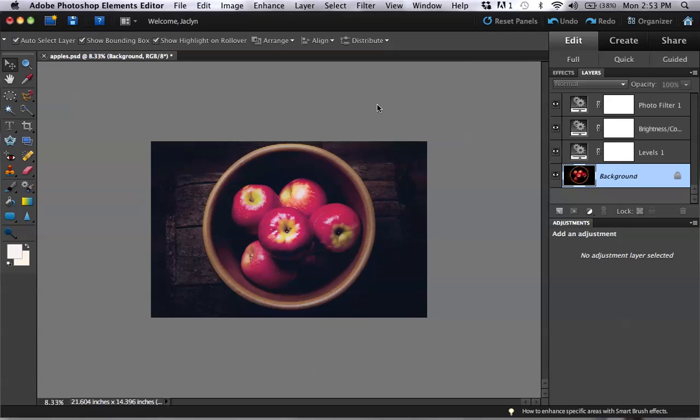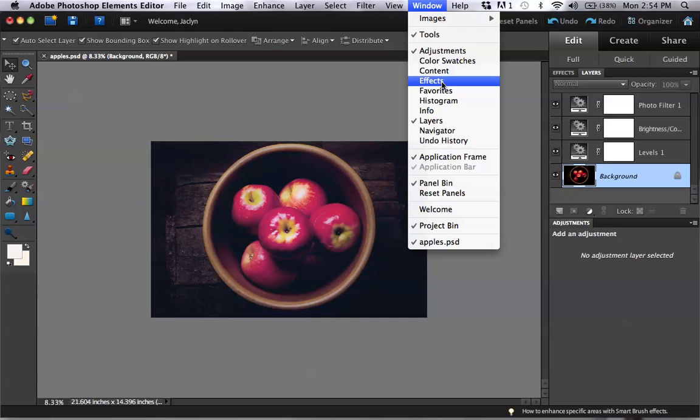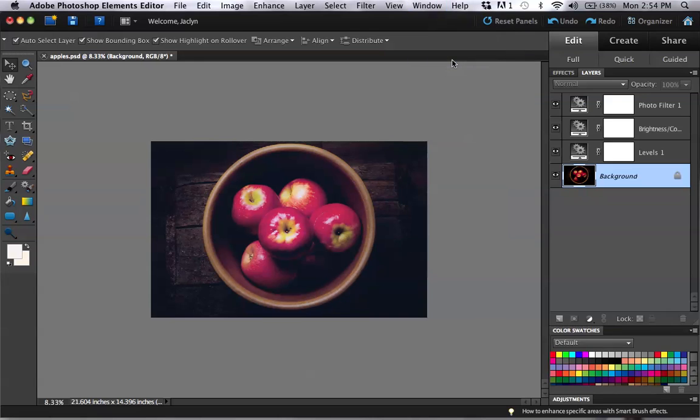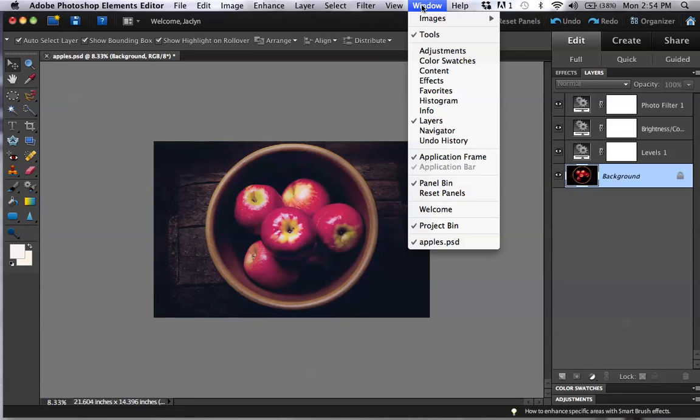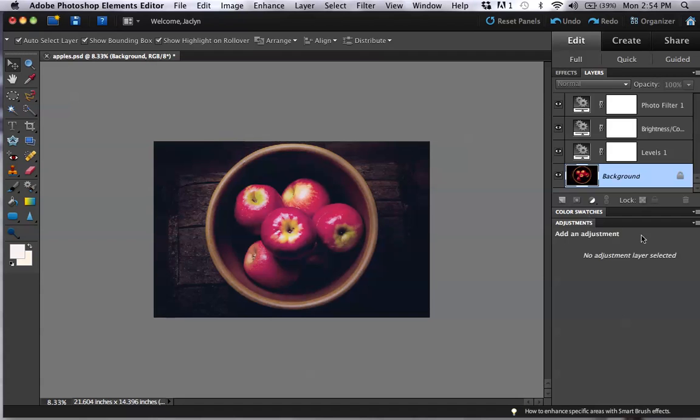Like I said, you might have your Photoshop Elements set up a little differently with these panels, but if you can't find something, you should be able to go under Window and find your adjustments or whatever else you might be looking for here. And say I wanted to pull up my color swatches, it'll bring it up down here then, which I don't really care about my color swatches, but there's my adjustments. And then you have all of your layers here.